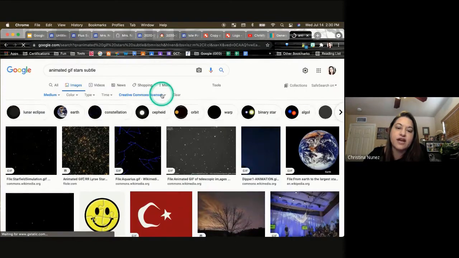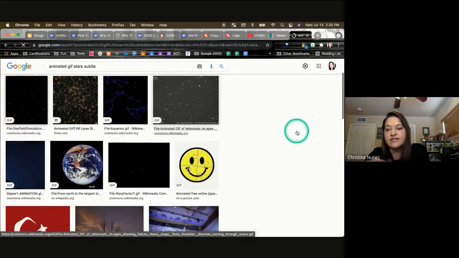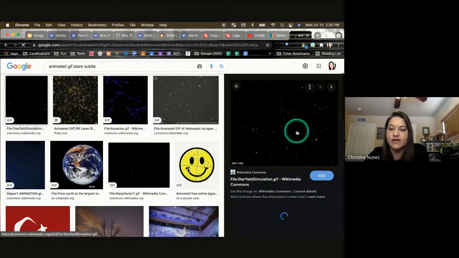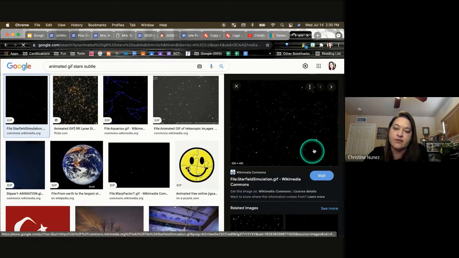To double check and look at these images, you can just click on one of them, and then it's going to open it up here on the right, and then you can see that real subtle animation. So hopefully this has just like a twinkle to it a little bit. I'm not sure it's even animated, and it's only 500 by 400, but that's fine. But this is why I'm saying that, there it goes. It's kind of like you're traveling through space a little bit. So you can find one of those images.